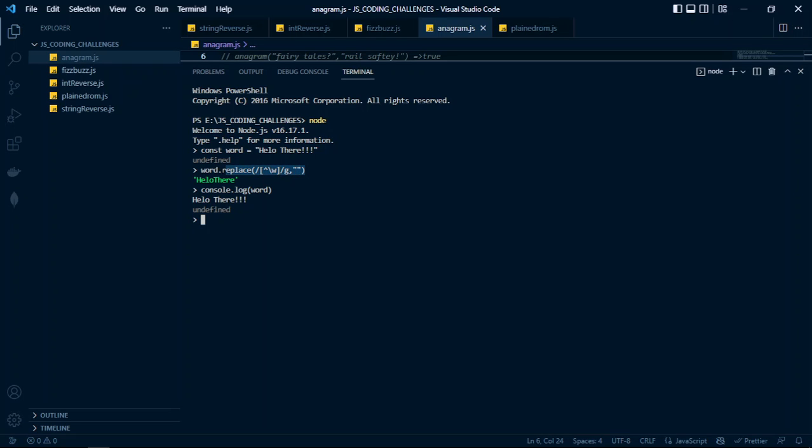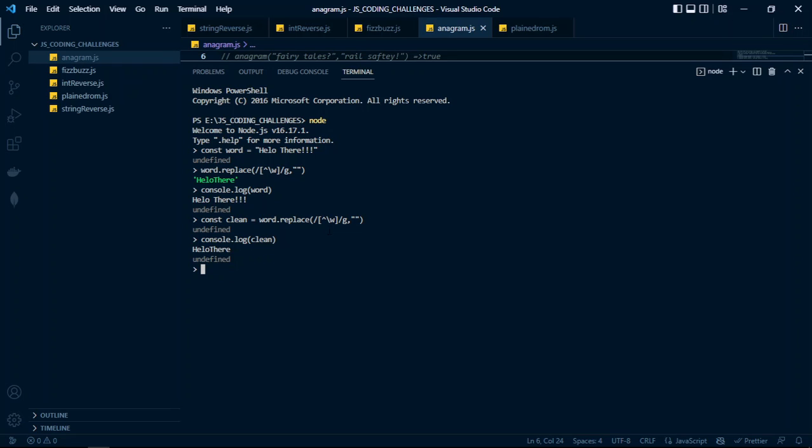So I'm going to create a new variable, const clean, let me just call it cleanString, equal to word.replace with the same arguments. So when I console.log cleanString, we should have the hello there word without white space and punctuation.